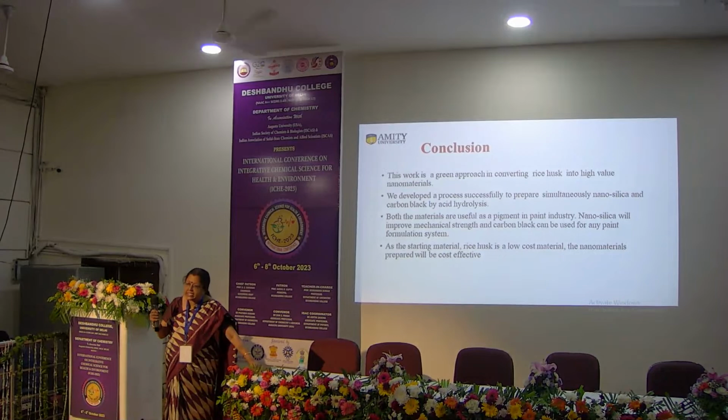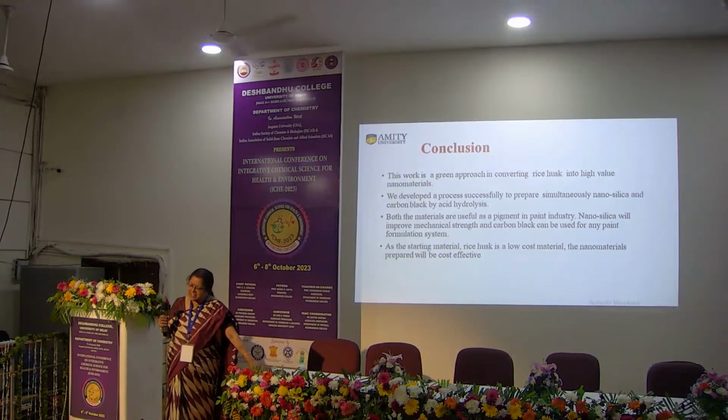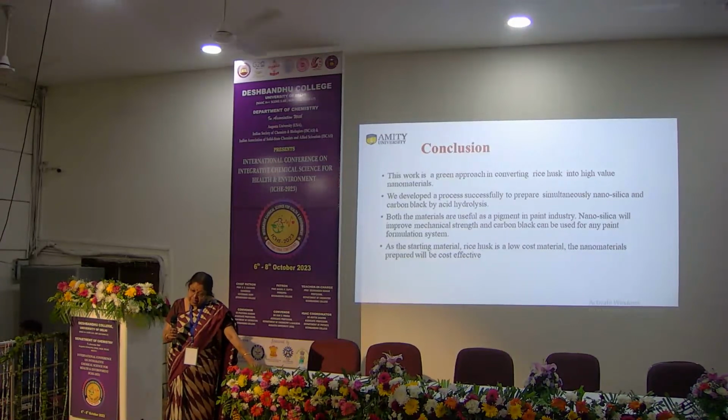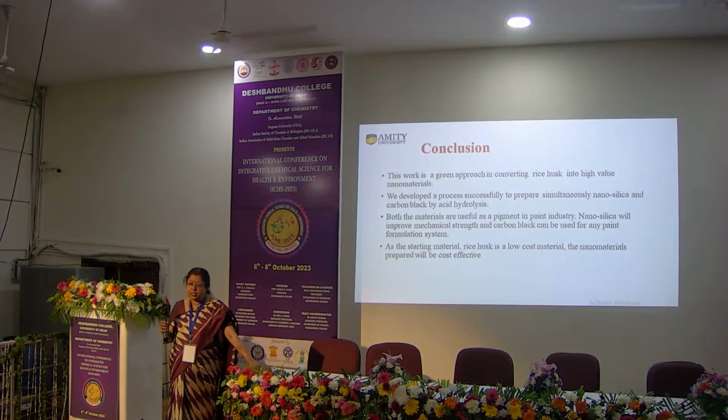After that, you have to pyrolyze it at 700 degrees centigrade. At 700 degrees, carbon will not evaporate. For carbon black preparation, 700 degrees centigrade in a tubular furnace, in a nitrogen environment, an inert atmosphere, for 1.5 hours. It will give this carbon black. Whereas for silica, it will be in a muffle furnace, 700 degrees for 3 hours.